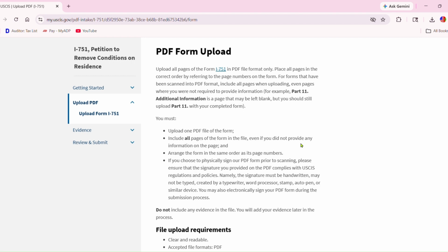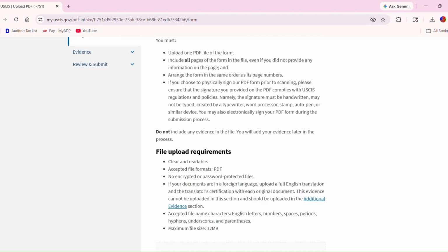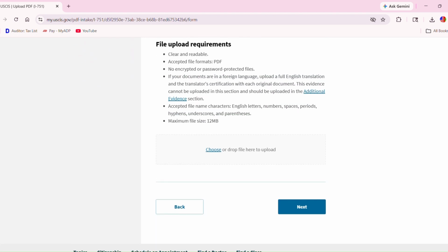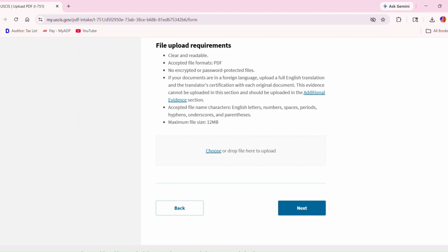Or the second option: you can fill out I-751, print it, sign it, and then upload it, and your signature will be automatically detected. Let's do the first option. I have a form that is filled but not signed. It's already dated. Choose a file. I'm going to do that one.